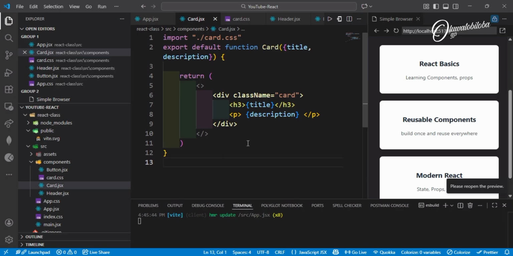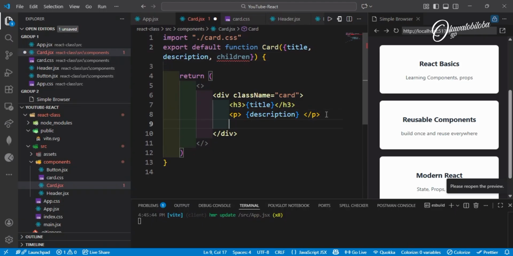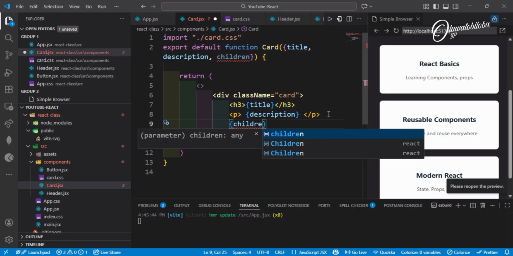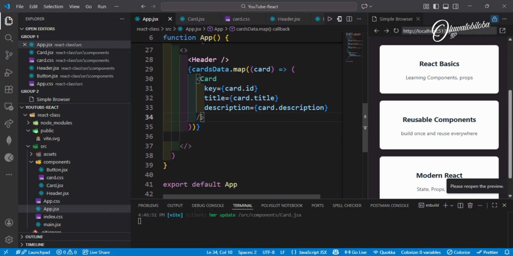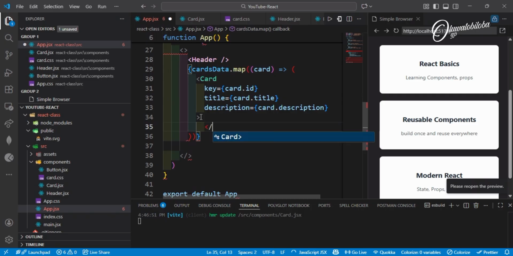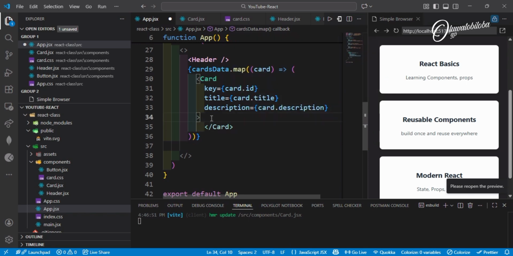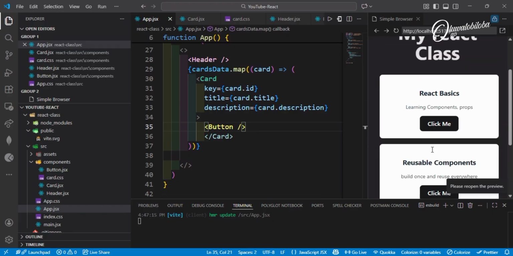Okay, there are two ways to go about that. There are two ways to go about adding the button to the component. The first one is how I'm going to show you now. In this place, you just add another prop to it, and you call the prop children. So you just call out the children. By the time you call it like this, this will make it effective. Instead of the self-closing tag, you close it separately. Then from here, you can add the button component. As you can see, it's because I have the children to it.